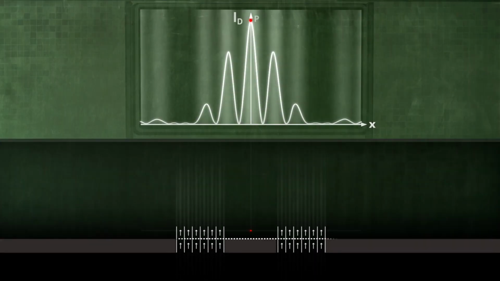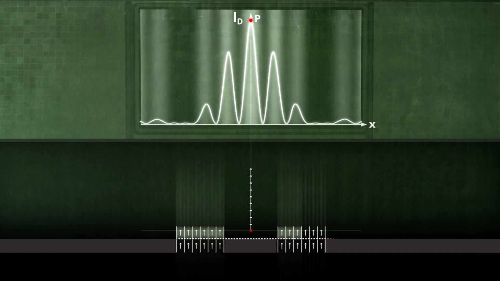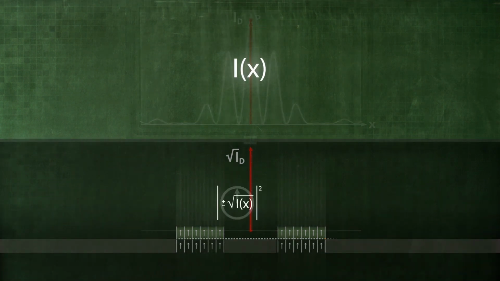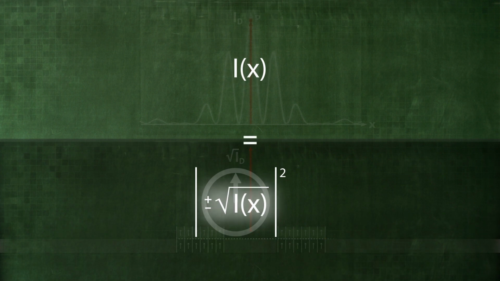On our journey to the heart of quantum physics, next we compare the wave picture with the particle picture of light. In the wave picture, we can calculate the interference pattern, which corresponds to the intensity distribution of the light, as the square of the amplitude of the electromagnetic wave.